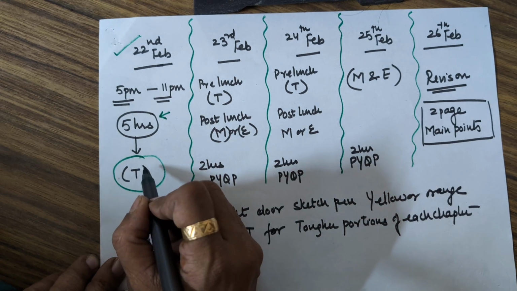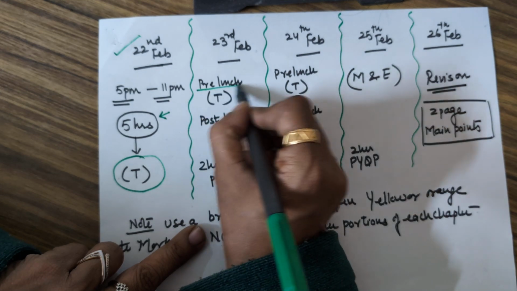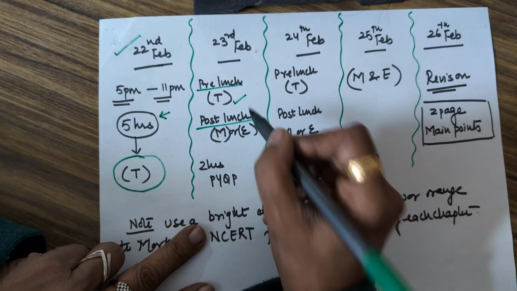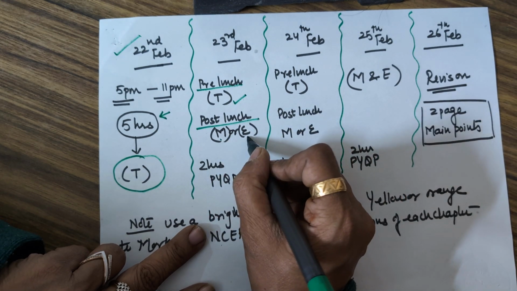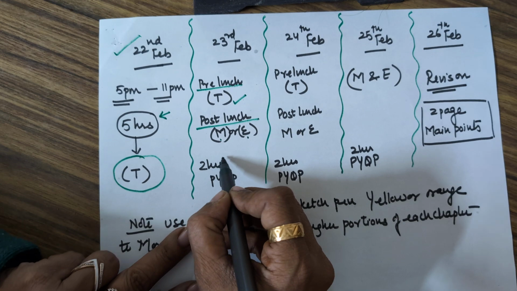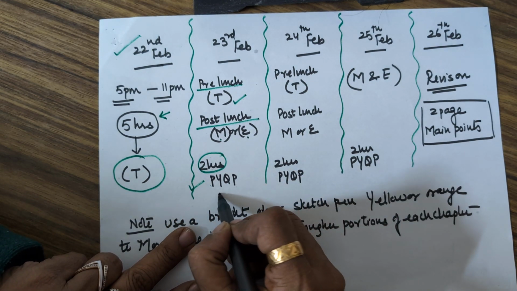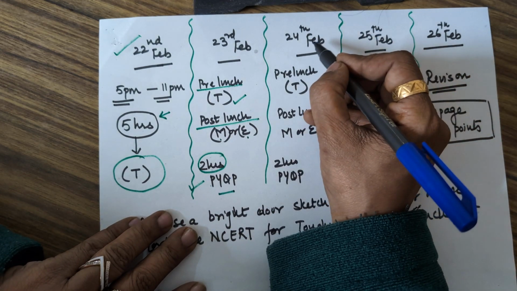जो चैप्टर्स आपको टफ लगते हैं सिर्फ वो किए जाएंगे. टुमारो मॉर्निंग बिफोर लंच टफ चैप्टर्स. आफ्टर लंच थोड़ा कॉन्सेंट्रेशन वीक हो जाता है, सो इन दैट केस डू ईदर मॉडरेट या इजी, दैट्स योर विश. एंड ऑफ द डे में 2 hours आपको प्रीवियस ईयर्स क्वेश्चन पेपर्स पे लगाना है, एंड दैट टू ओनली MCQ एंड रीजन असर्शन.